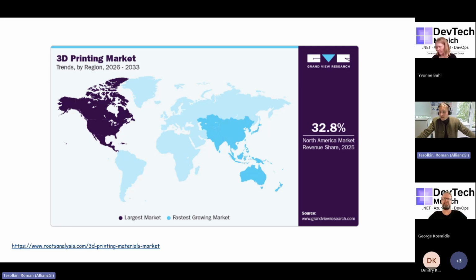You can also see some geographical distribution, that it's very common in North America and the largest markets. And then there is a fast growing market in Asia, of course. And you can see Europe is a bit behind, but all in all, it depends on the region you live in, and that depends on your area of interest. And more and more different industries are getting into 3D printing because of the direct benefit.